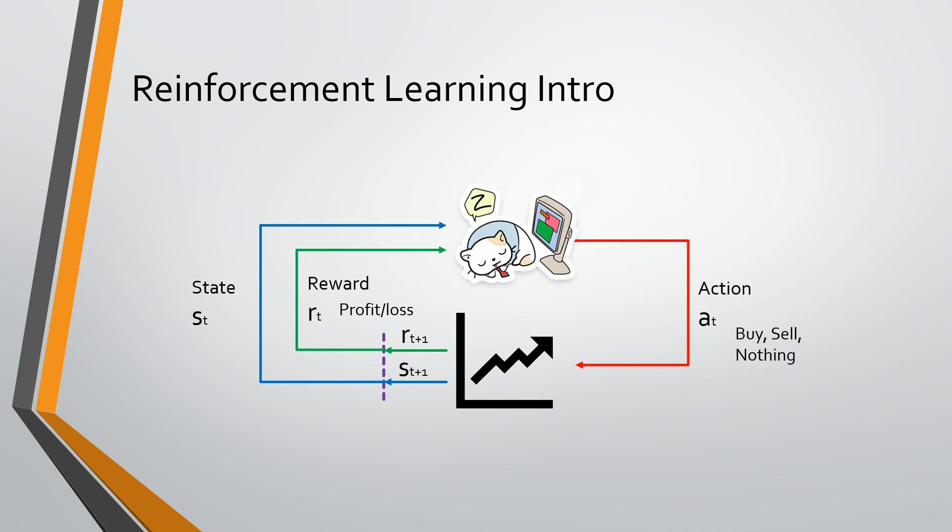Also, the new state appears. Agent has some amount of stock and the price is changed. In the next state, agent could buy more stocks, sell or do nothing. After a trading day is finished, the agent gets a final reward. It could be positive or negative. The goal of the agent is maximizing the final reward.